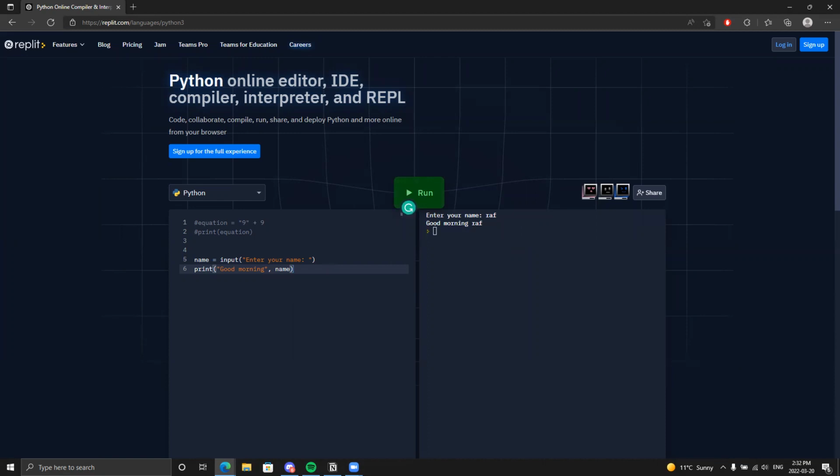So let's talk about string slicing. Now we know how to add strings together, but what if I want to slice the string? You will need it for a couple of reasons. Knowing how to do it is pretty important because you're going to need it in the future, right?